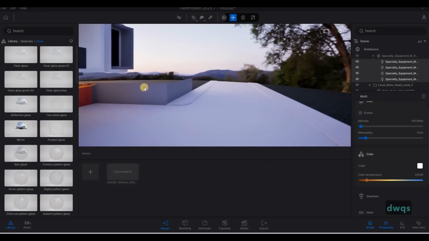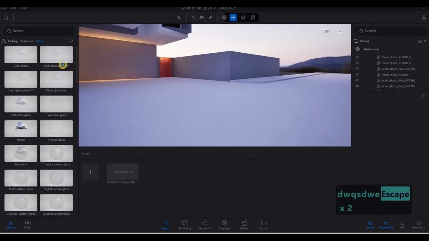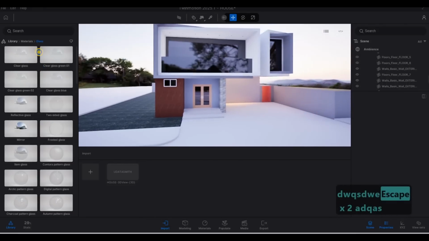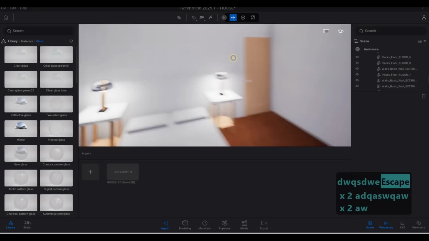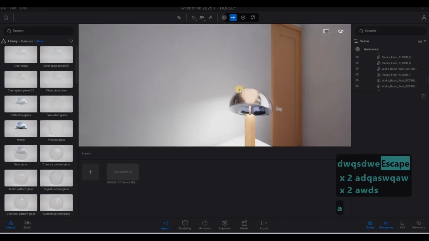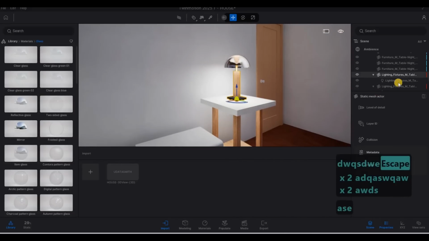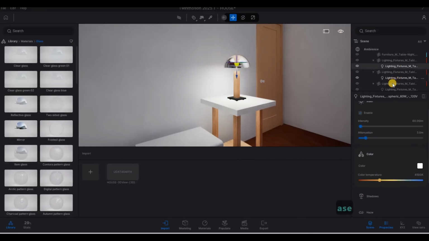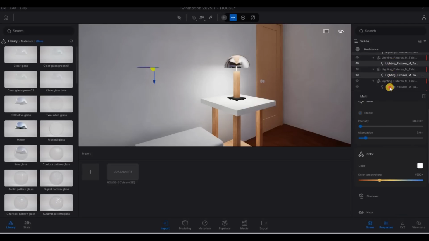We don't need it to be too much, and we want it to have this one right here as well. So all of these light fixtures right here, the same one, I want it to have a warmer temperature.